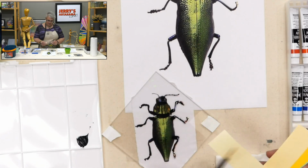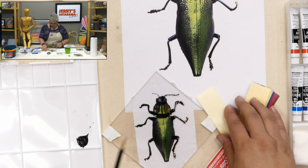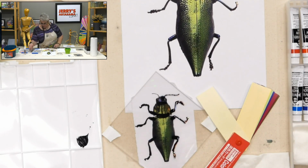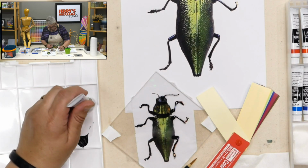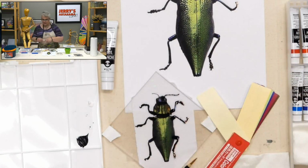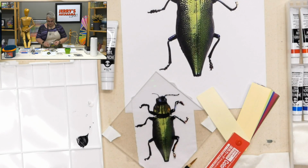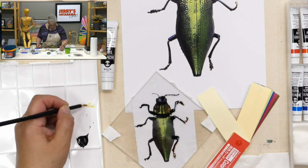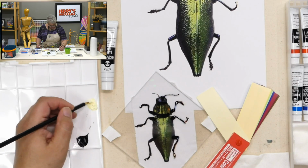All right, so this is the color that I used. It's number 30, permanent lemon, 1 part to 20 parts white. This is what we're going for to get these little yellow highlights. The best way to do this, I found, when you're talking 20 parts to 1, is to bloop just a little bit of this out. Leave the white over here because I'm going to need it. I took a clean brush. Don't do this when you've got stuff on your brush. I just took a little bit and pulled it out, because rather than put a bunch out and try to mix it and have an issue, can you see the palette right there? See, that yellow's got some power to it. You can see it starting to come up, right?